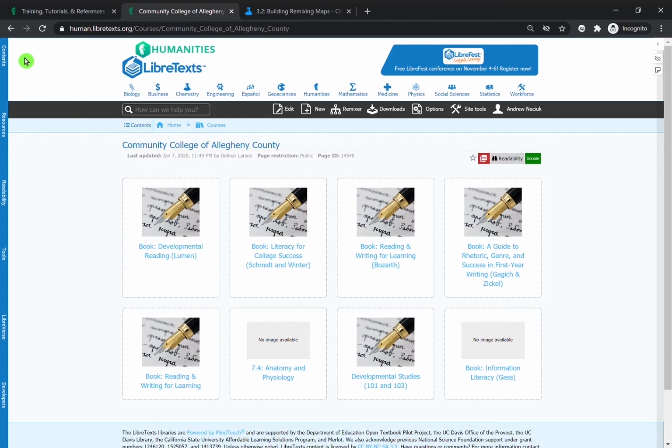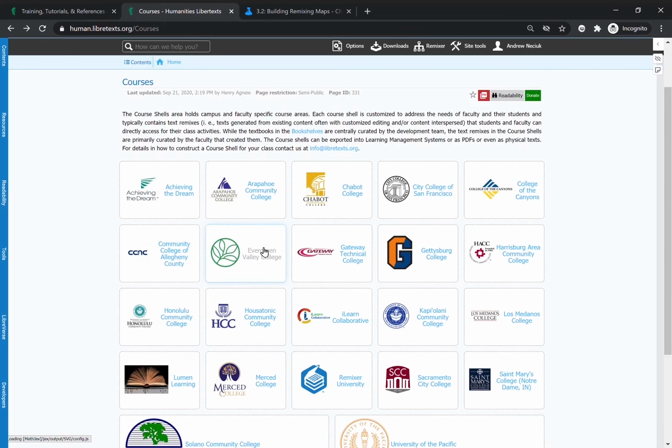So say your University of Allegheny County, it'll appear in your sandbox, and it'll appear under the university that you stated when you were signing up with your email on that request form a video ago. It will show up in the university that you signed up with or the one that you proposed. There's an option at the very bottom. It is proposed to join your university. So this is very simple. This is how you go and actually remix a book.